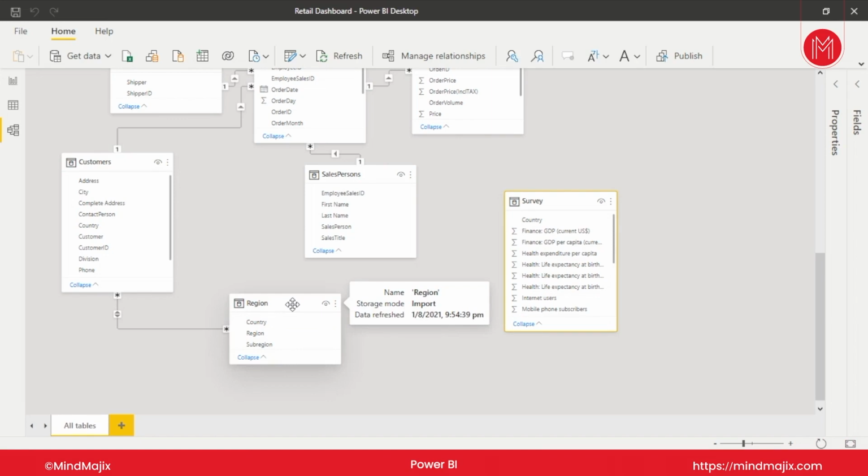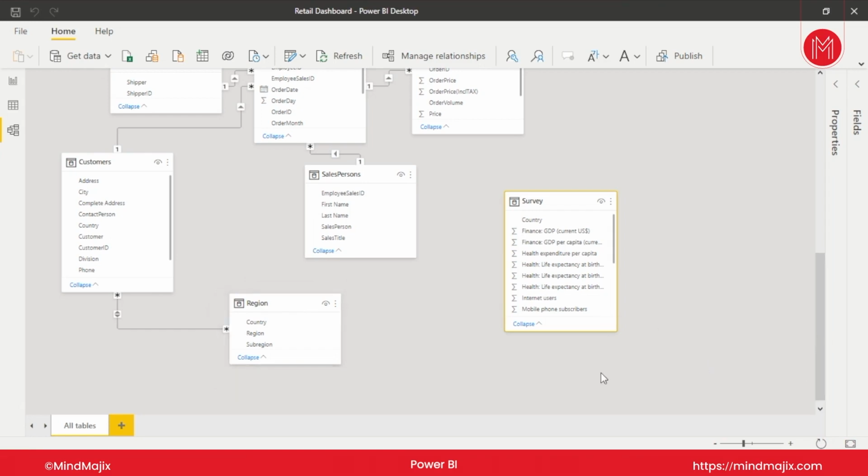If there is a constraint that the relationship cannot be formed automatically, that these two table fields have to be different but still need to be connected, in that case we have to do manual intervention. Assume that in the survey table we have the country field as country 1 and in the region table we have country. Definitely Power BI cannot automatically locate the relationship and cannot join them. So here our manual intervention is required.